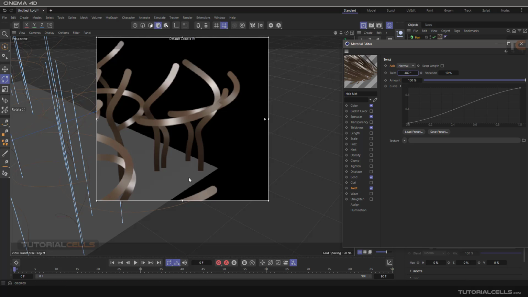Around normal means it's twisting around the normal surface of the hair that is root on that. For example, you have a bend here, so normal is nice in this case. Or if you want, you can twist around the guides, for example, or root. Just change them to whichever situation you need.